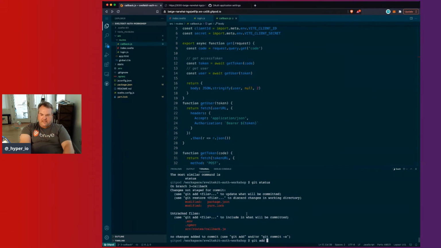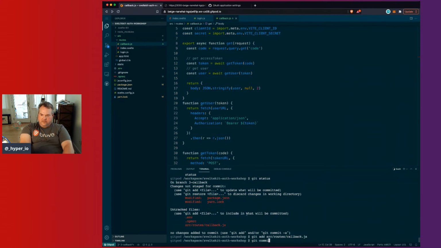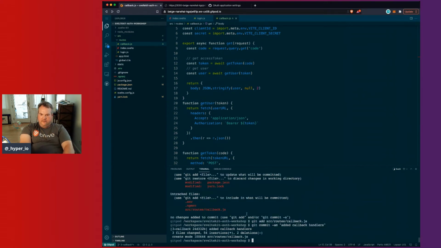We want to add src/routes/callback.js and commit. And our commit message will be added callback handlers, and we'll push this to our current branch.